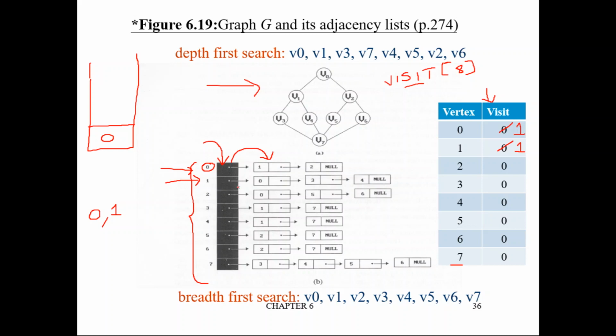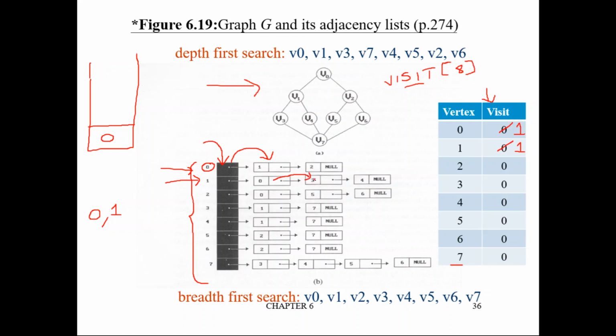Whenever you jump to a new vertex, surely you might have visited it, because we jump only after visiting. Could you connect it? So before jumping we visited 1, and we have also made this 1. So here we need not do anything. Just see where 1 is pointing. 1 is pointing to 0. Is 0 visited or not? Yes, it's already visited. If it is already visited, we need not do anything. Just go to the next node in the linked list.